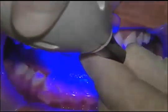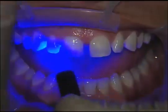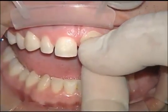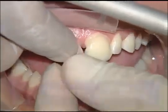Depending on the thickness of your veneers, you could wait and cure it once the veneer and the cement are in place, and that's perfectly acceptable as well. But having tried on these veneers already, I know I'm going to be able to put that adhesive on, cure it, and go forward.